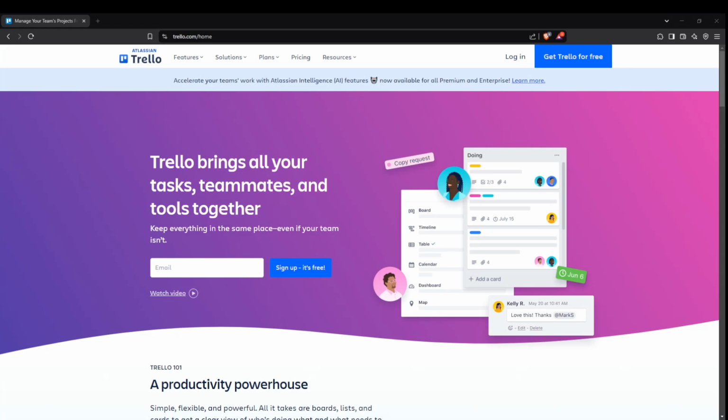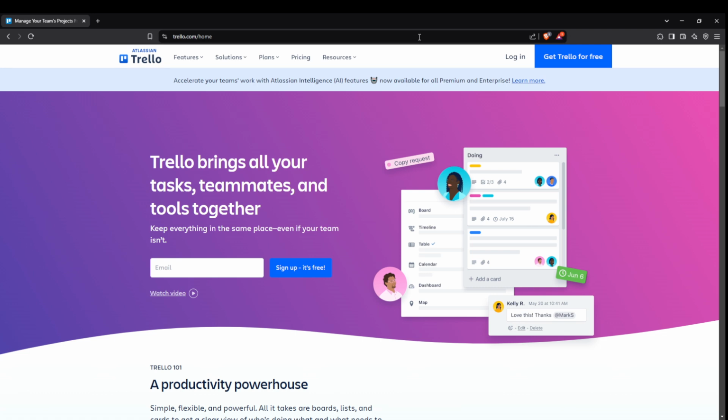In today's video, I'm going to teach you how to connect Trello to Google Drive for seamless file management. This process will make your workflow more efficient by allowing you to directly access and manage your Google Drive files from within Trello, integrating your project management and document storage in a smooth way. Let's get started. First, you're going to navigate to Trello.